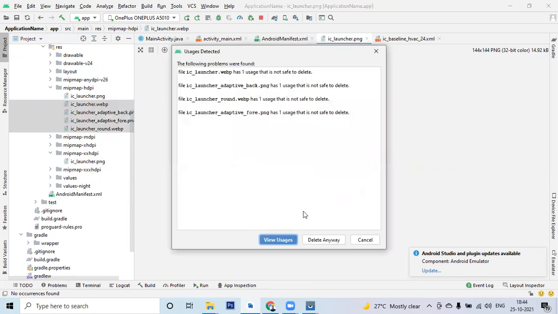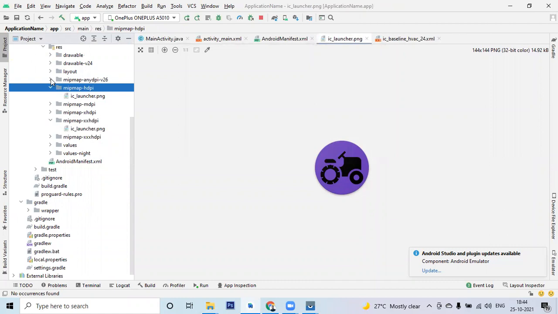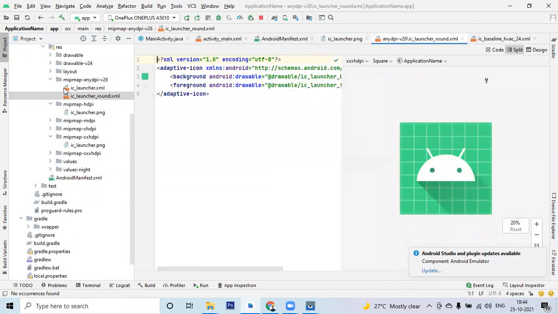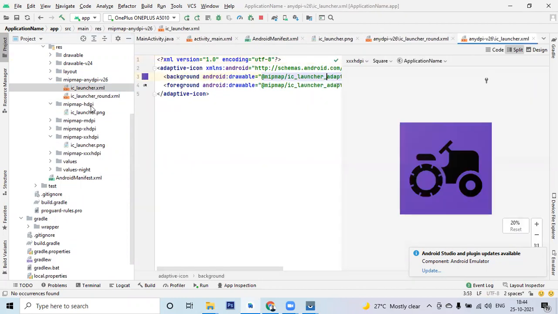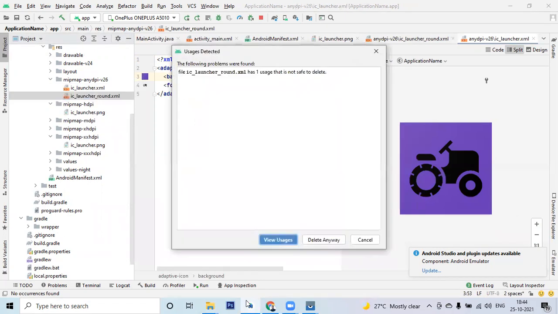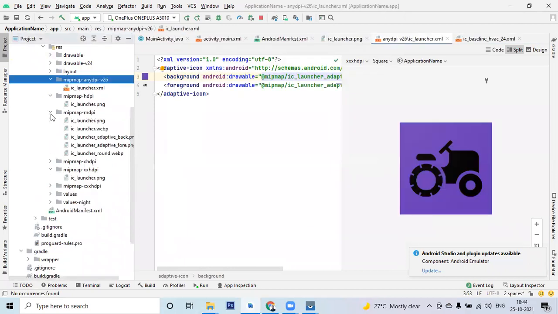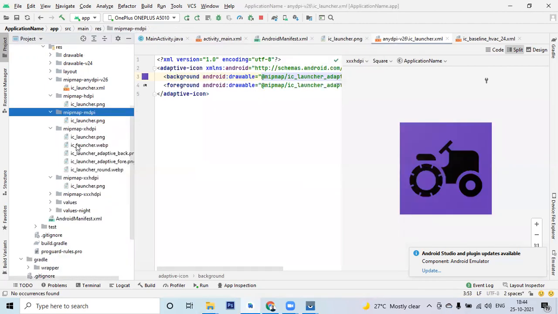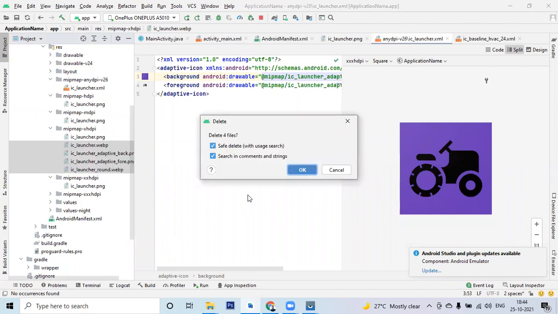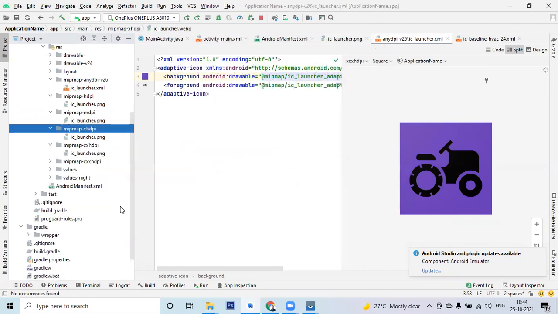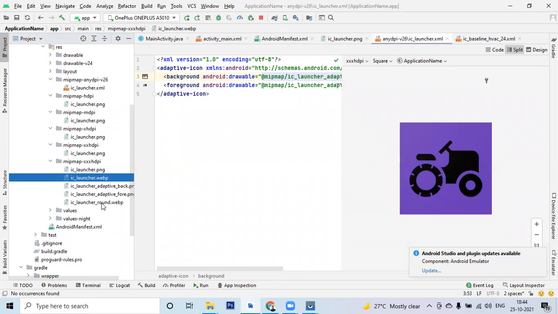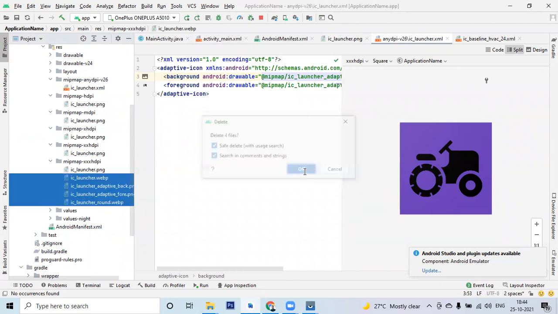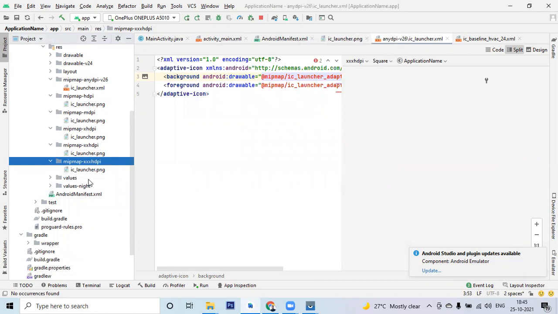I don't want all these files, so that's why I'm removing them.